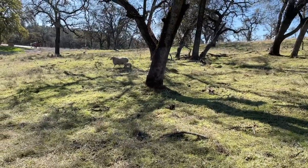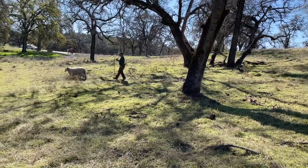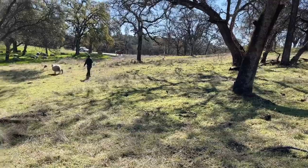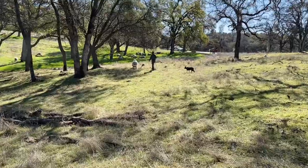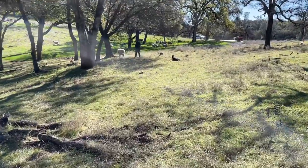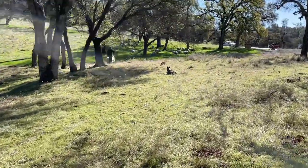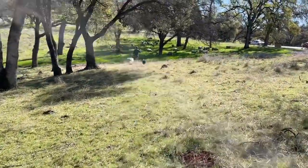Here's a rear view of a similar type of move. I've got May laid down behind me and I'm just urging this pair along. May will come up in just a second and help maintain the pressure where we need it, but it's not just letting May run all over — we've got pretty good control and she's definitely paying attention. Then we'll come in behind here and May just creeps up, and we got that ewe down to fresh feed.